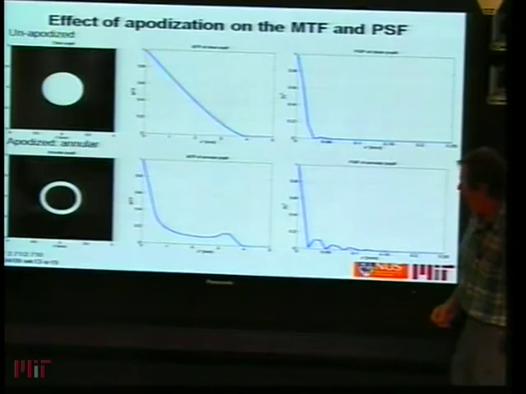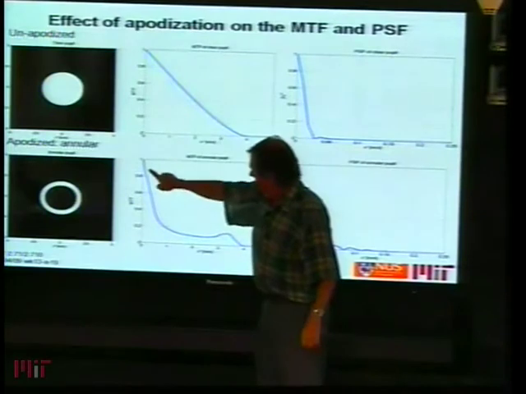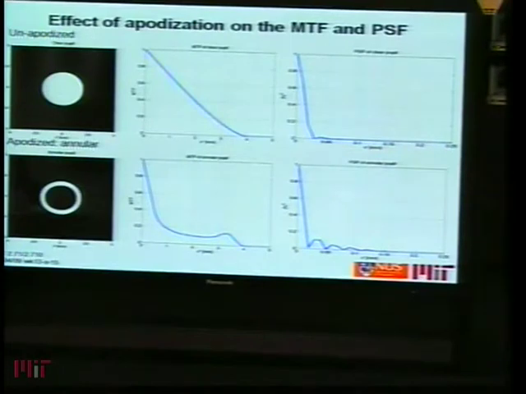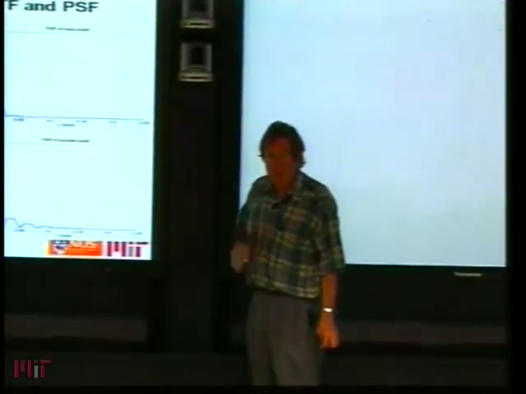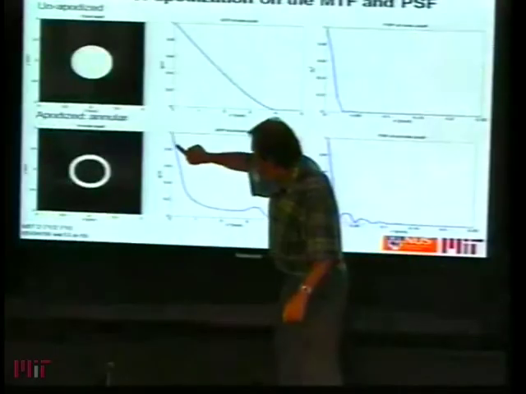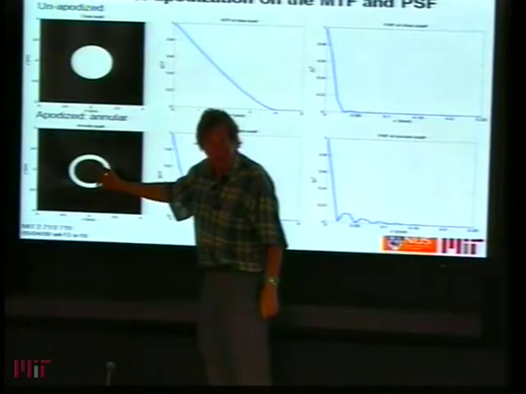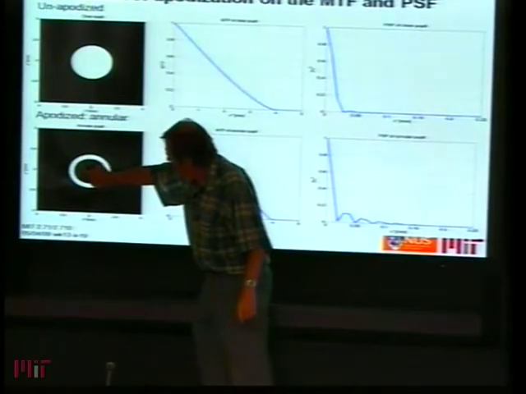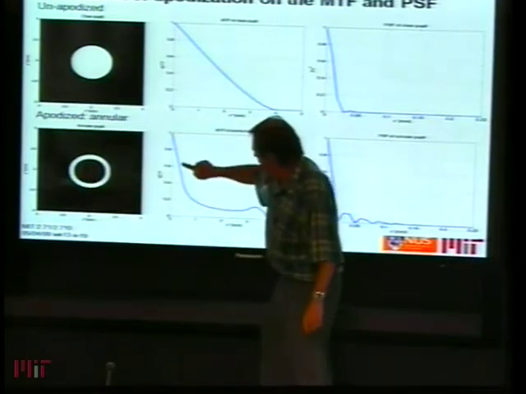And you can see what you get is that it drops more quickly, first of all. This is normalized to 1 because you normally normalize transfer functions to 1 for zero spatial frequencies. That's the way we normally do it, but I guess maybe it's not the only way of doing it. This drops down quickly because, if you're working out the autocorrelation of this annular aperture, you can see that immediately you move it a small amount, one bright region is not going to overlap with the other one anymore, right? So that's why it drops off quickly there.